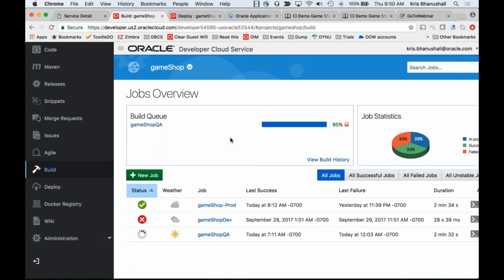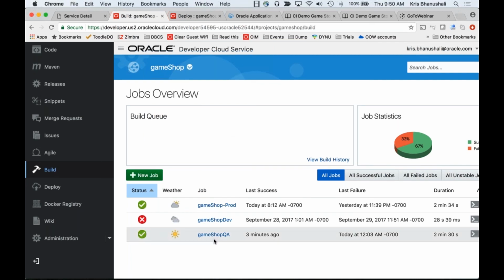Okay, we have a question while this is running. What happens if you have multiple clones providing builds at the same time? You could basically have different jobs running, or the builds will get queued up. For example, let's say you're using the same build for that code base. Typically what will happen is that you'll create a branch in your local Git, and then you'll push the branch. And when you push the branch, multiple such branches get pushed by many developers. Let's put it that way.